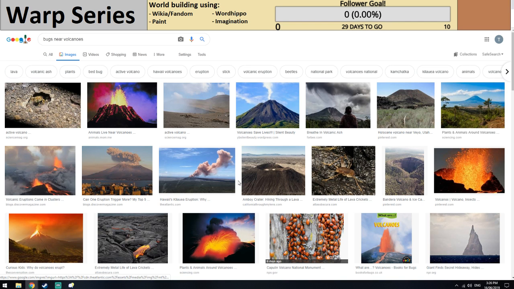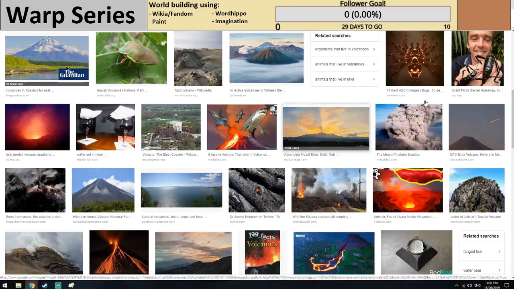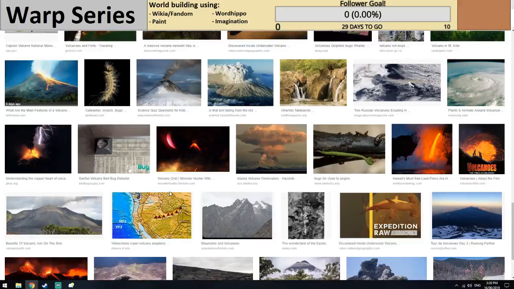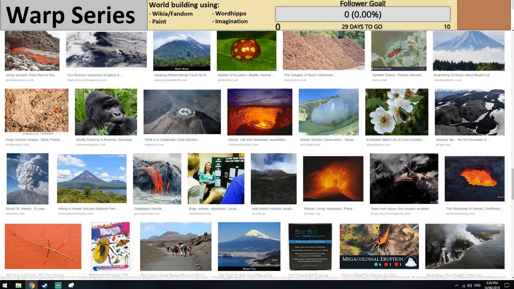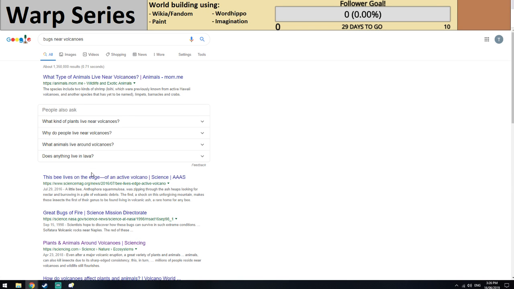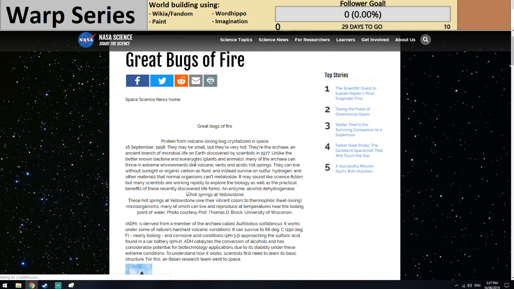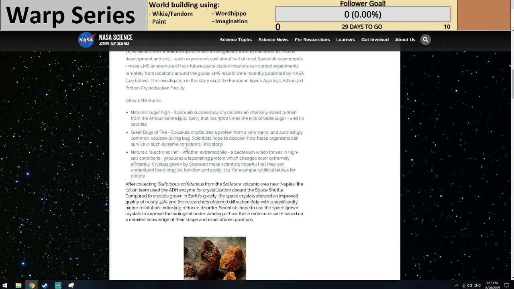Let's look at some photos of this. Ladybugs, lady beetles. It'd have to be a pretty insane type of bug. Yeah, I don't think gorillas live near volcanoes. Great bugs on fire. That might be cool. From NASA as well. Great. Let's take a quick look at this. Great bugs of fire. Protein loving bug crystallized in space. Maybe some of them are hot. Sugar high.